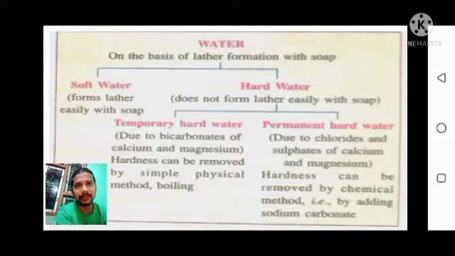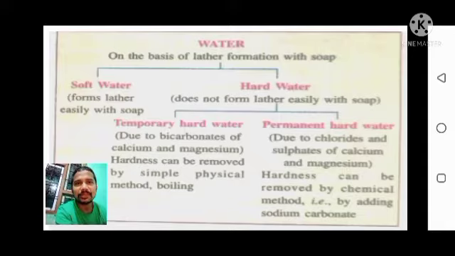But the concern is hard water. Hard water is that water which does not form lather easily with soap. Now we don't have to worry about soft water because it has no problem at all. So our concern is hard water. Now hard water is of two types. Number one, temporary hard water. Number two, permanent hard water.